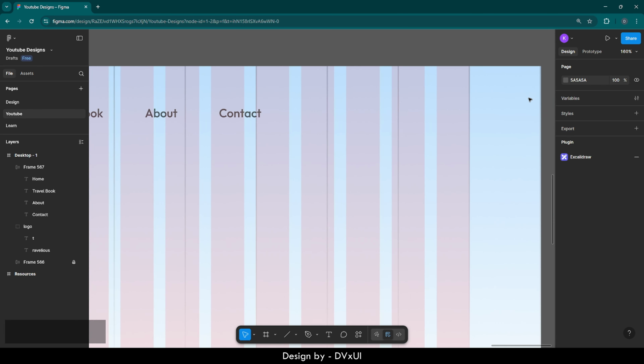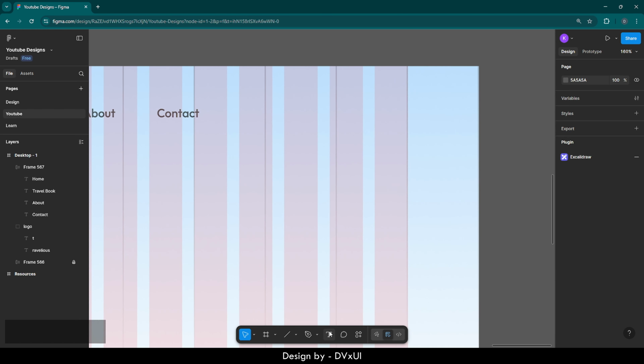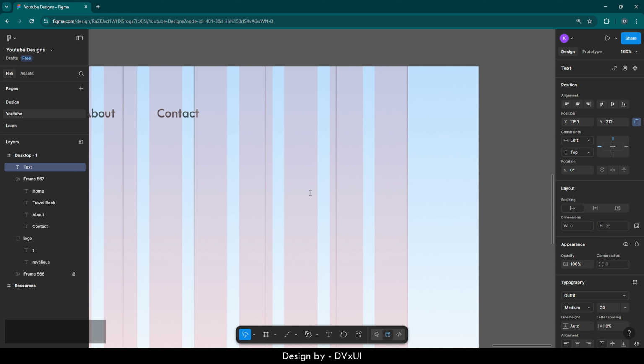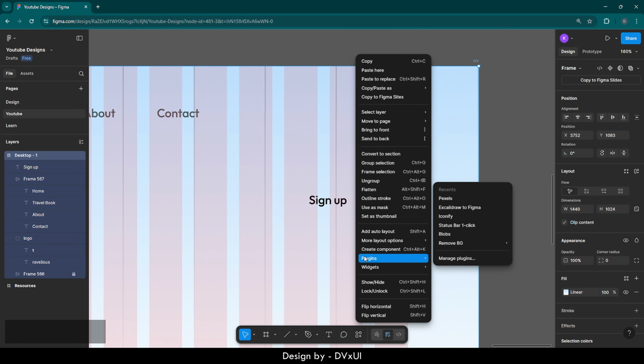So for that sign up button, let me zoom in over here, take a text and write sign up. And then what I also want to do is I want to include an icon with it. So for that icon, let me go to my plugins, and in the plugin, I have this plugin which is Iconify. You can install it from manage plugins.